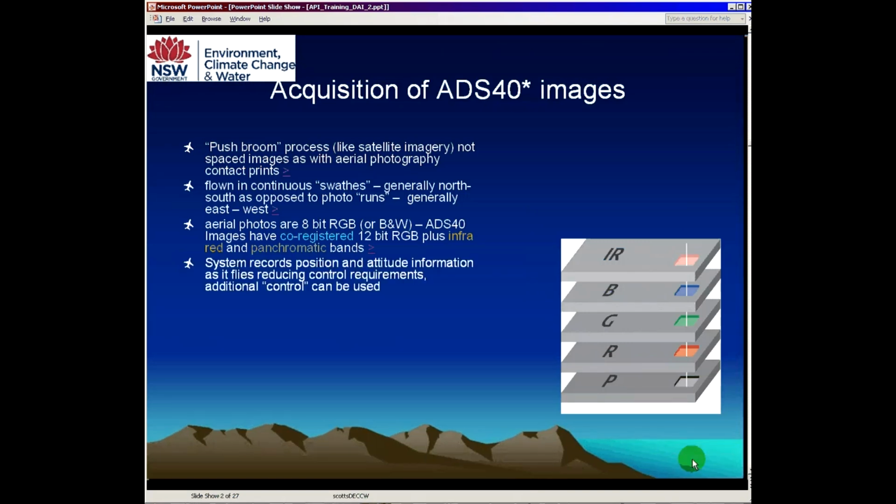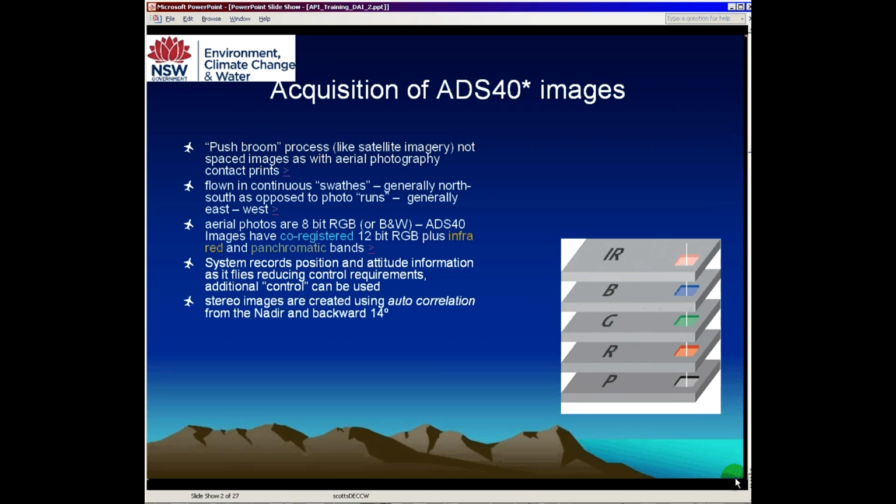The system records position and altitude information in a mass memory unit as it flies. Feeding into that mass memory unit is a GPS sensor and also an inertial motion unit, which can help adjust for the motion of the plane as it moves around through buffeting, turbulence and such. This can all be subtracted from the imagery in post-processing to produce a smooth swathe of information.